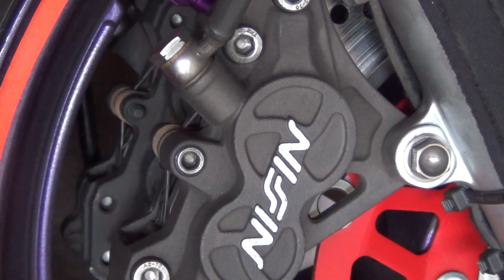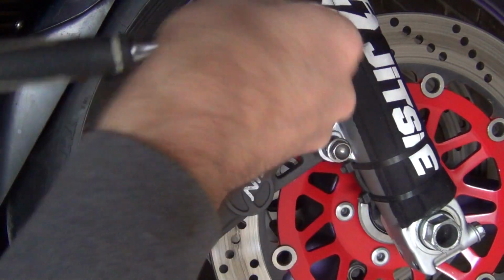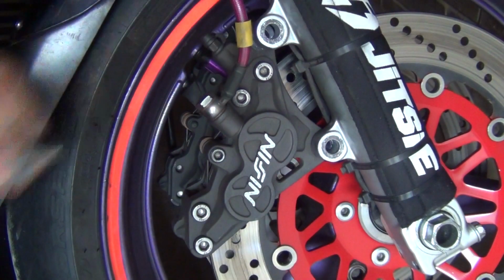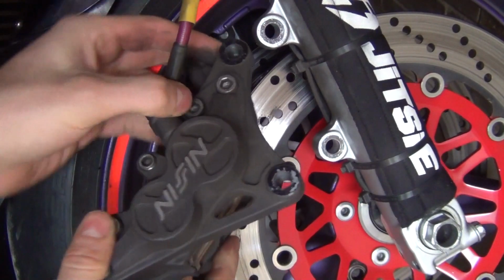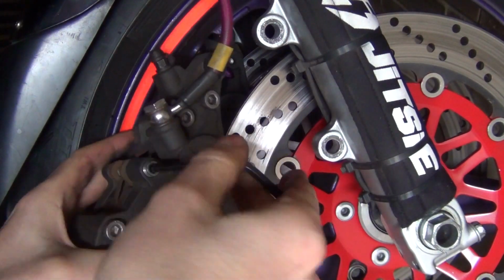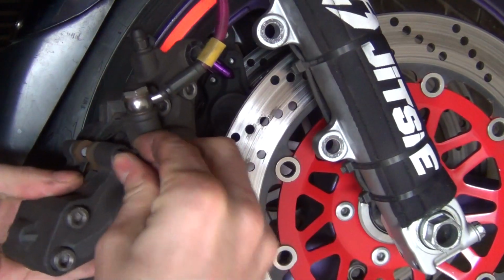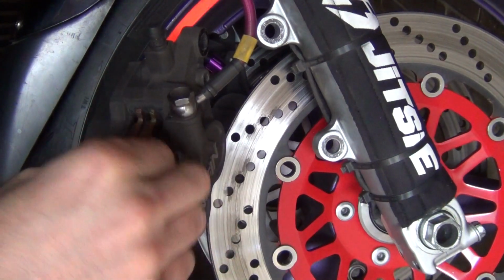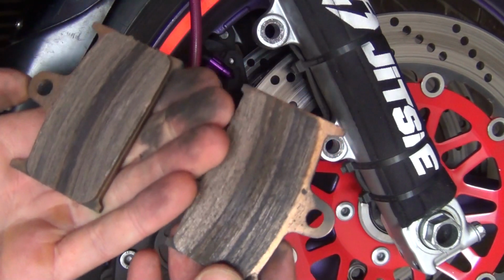Okay, get the pin out. Now simply get those two bolts out. Now simply remove the caliper. Then remove the pin completely. Okay, this will allow you to take this off. And voila! That's your brake pads removed.